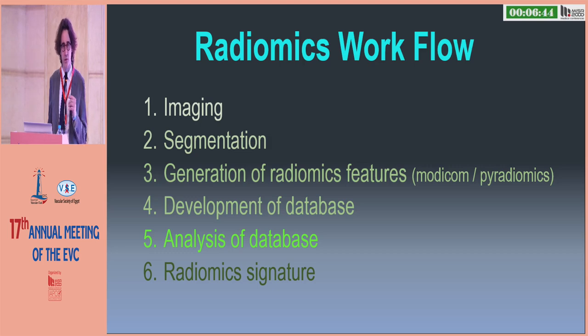Then with statistical tools, we analyze the features that we have extracted, and through a process of machine learning, we get new information that we were not able to get before. And this ends up in a radiomic signature. This is how it's called in the radiomic world, which is a model. It's a computational model that can be used and reused again, and it can be run again on different data sets. Let's see in detail what it is all about, because I'm sure it's a bit confusing.